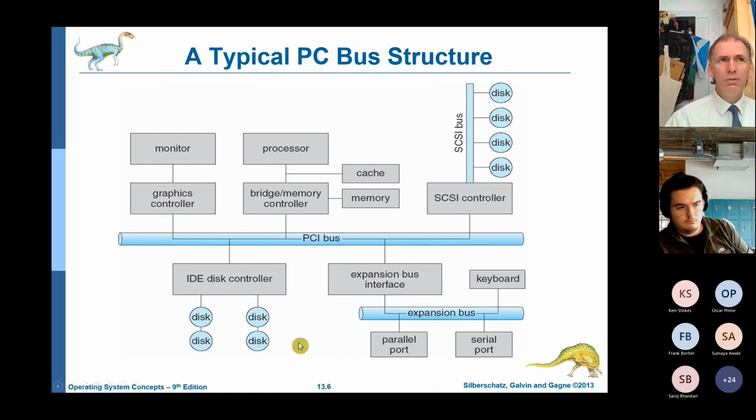If you have a USB connector, you can have 8, 16 USB devices. I can't remember. SCSI controllers allow you to have another SCSI bus that you can hang things off of, disks and graphics tablets and all that kind of stuff. So it starts to become quite a complicated thing. And one of the things I want you to take note of is this PCI bus.